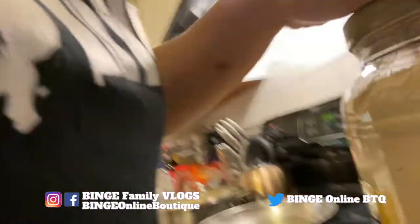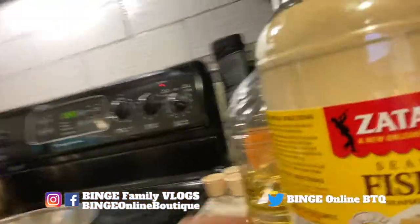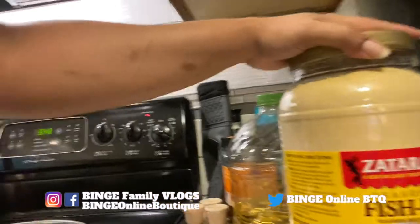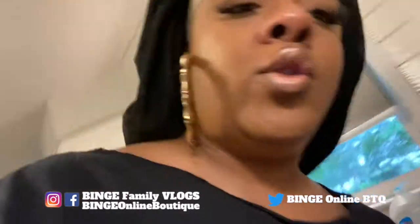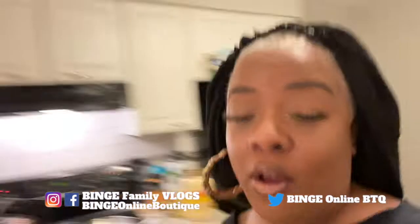Here's my fish batter that I use — it's Zatarain's and I get the big Costco bottle. My oil is getting hot, so I'm gonna do my fish first. I might do them together, but I don't want it to get too hot — because when it gets too hot after the first batch, whatever batter is left in there, the little crumbs start to get burnt and stick onto your other fish. So keep your fire low, don't have your grease too hot for your fish. Alright, I'm about to batter this fish and shrimp.